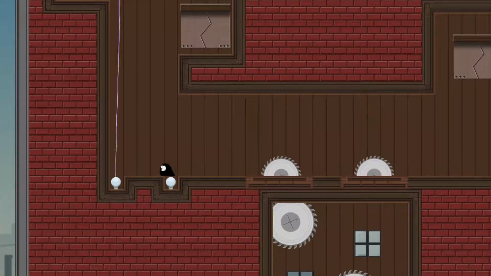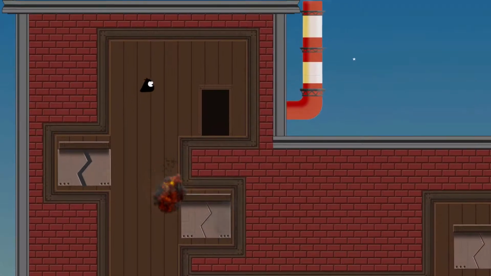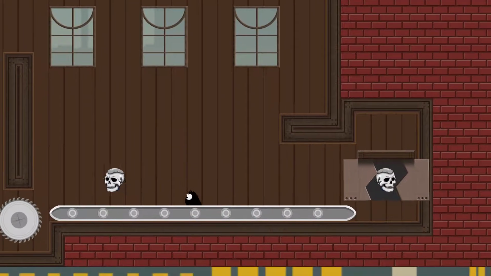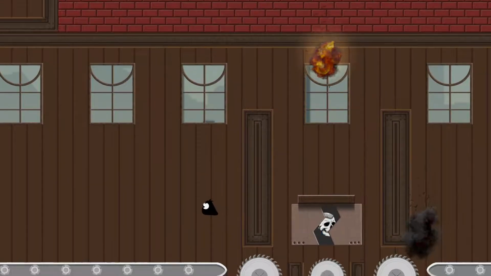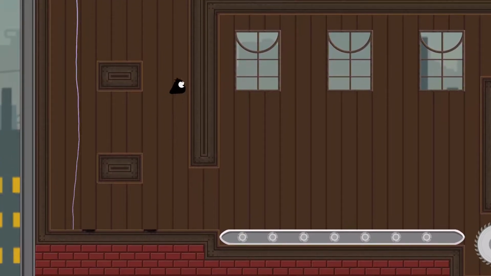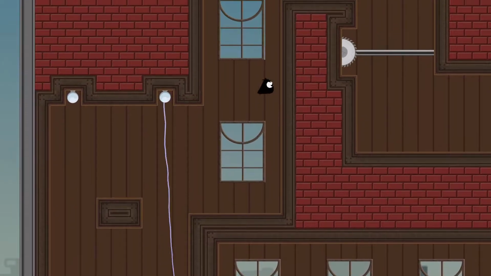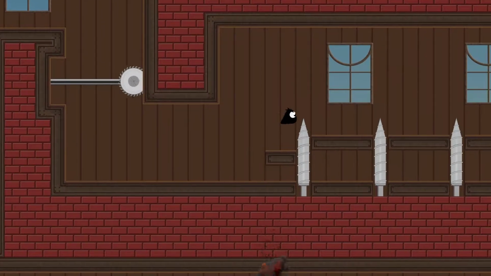Okay, wait. Alright. We're good. Okay, save point, good, and now let's go up here. Run, they're coming after me, run! Okay, this is the problem area. Oh, come on, what? I pressed the button and nothing happened. Weird. That's a weird place. That's a difficult spot to pass.